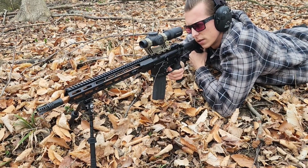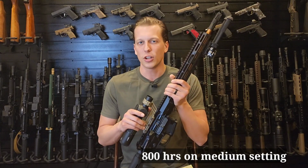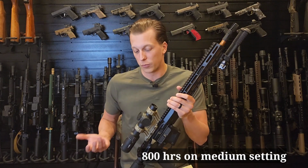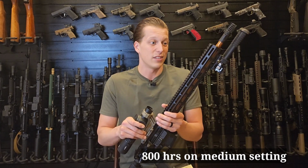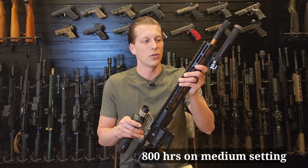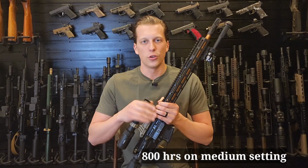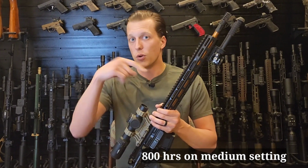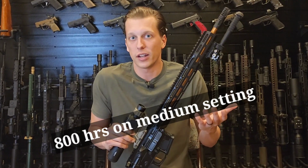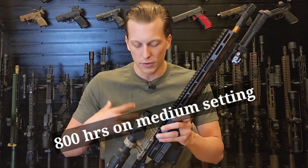Now, battery life. This does have an auto shut off feature, but I can't find anywhere that tells me the battery life. So I'm not sure how long this battery lives. I've had this on this gun for a while and I've had no issues with the battery, so I can't tell you, yeah, okay, this is the time frame of the battery. I'm gonna continue to do some research and talk to some people, see if I can get a more narrowed down number on that. If I do, I'll put it in the video, or you're probably already seeing it and you're probably like, why is he still talking about this? It's right in front of me. But at the time of me filming this, I don't know that.